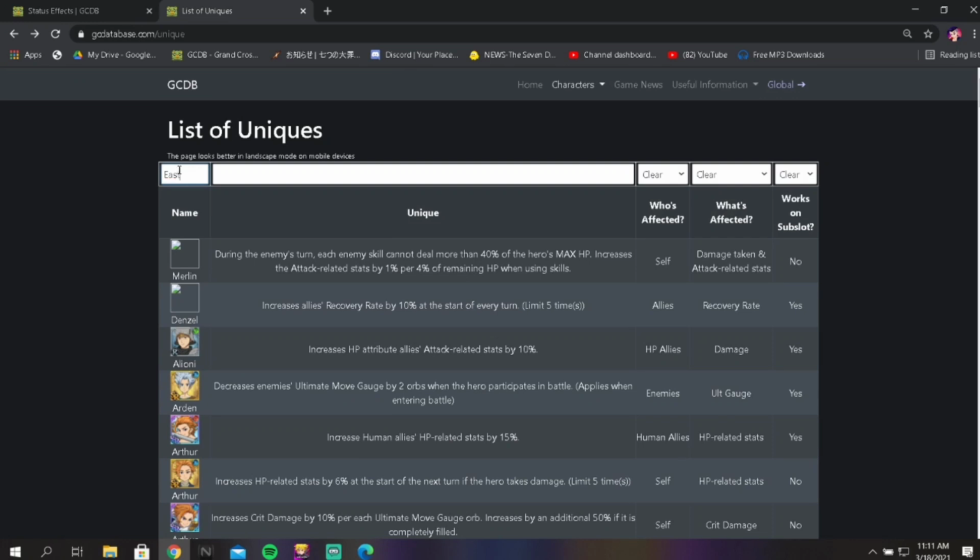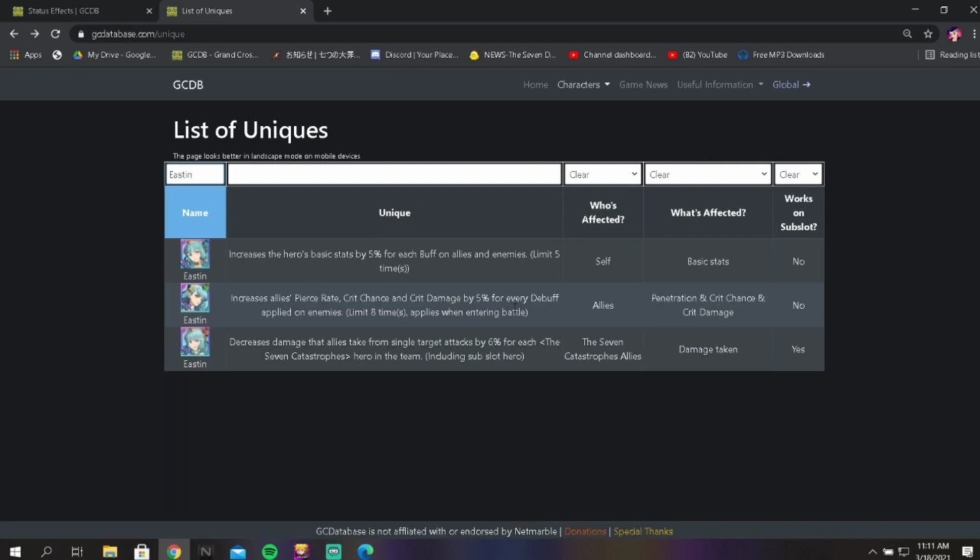But again, Green Easton, we're going to just keep looking at her. Green Easton, again, passive buff. As long as you put debuffs on the enemies, she will give you pierce rate, crit chance, and crit damage by 5%, and it will stack for up to 40%. Now, keep in mind, you can stack this with Gother's passive. So if you get 40 plus 35%, what is that? Trying to do mental math here. I think that's 75%. That's very, very good.